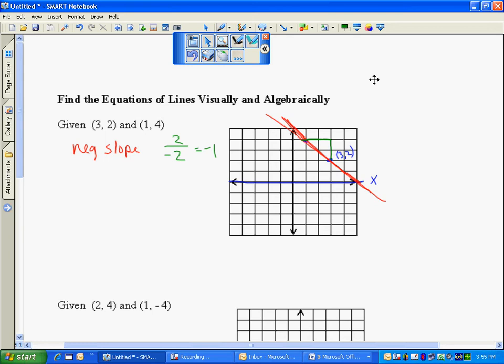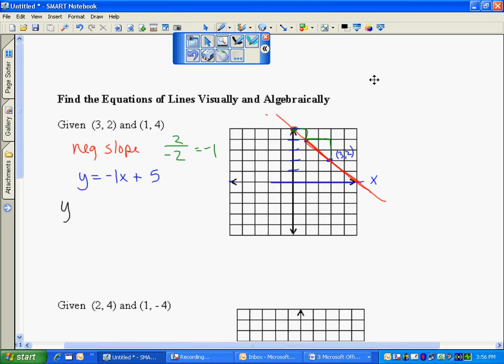Visually on my graph, if I had drawn it straight, it looks like it's going to hit that point on my y-axis. Well, my slope reduces to negative 1, so if I went rise 1, run 1, it does look like it fits there. So from this graph, I can pick off my slope and my y-intercept: 1, 2, 3, 4, 5. Now that's a picture of what's happening when we write this linear equation.